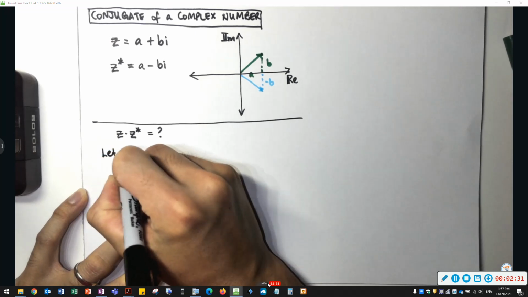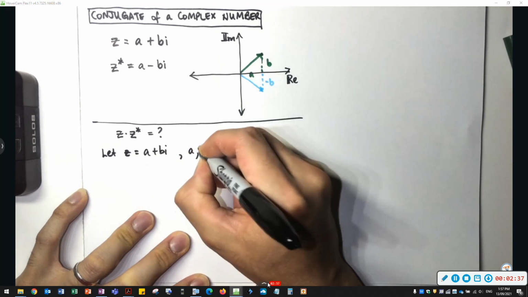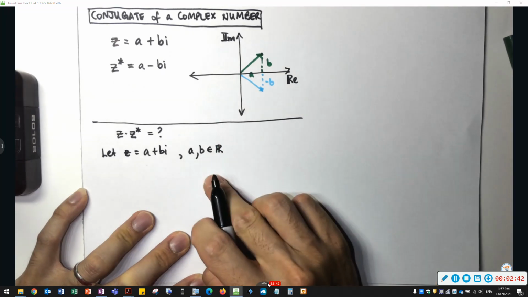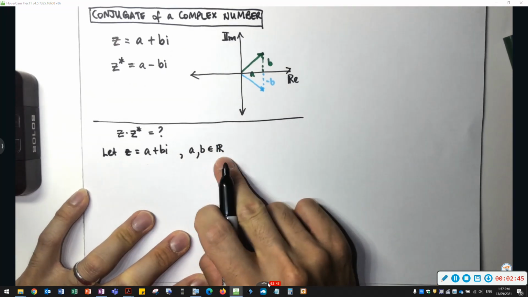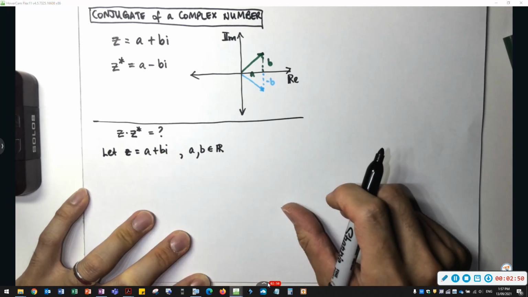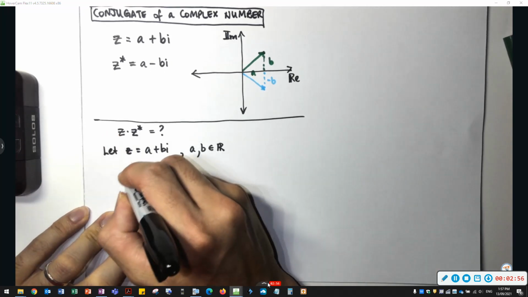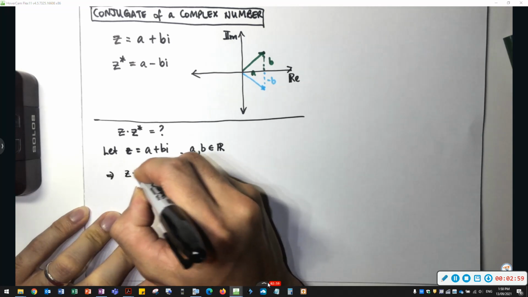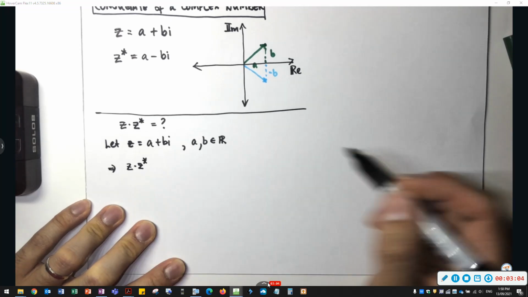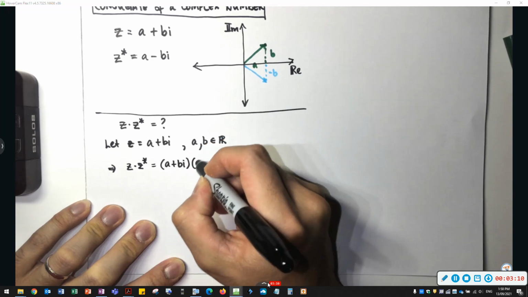So let z equal a plus bi, where a and b, if you really want to write this, you can also write this. Okay, a and b are real values. I know this seems a bit strange to write real next to an imaginary value, but just think about it, that makes sense. So when I do z times z star, and I'm just using a dot as multiplication, you don't actually have to show anything, you can just write next to it. It will be a plus bi times a minus bi.